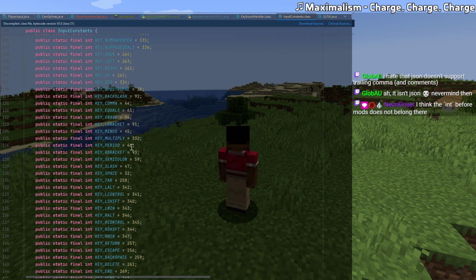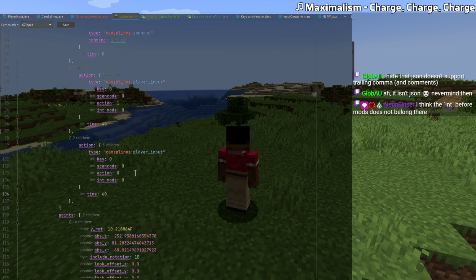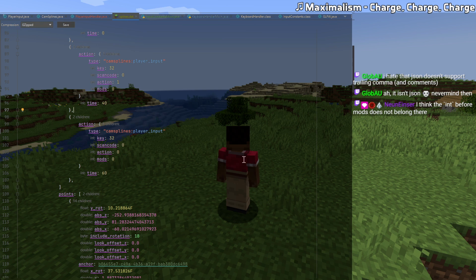Wait, there's int underscore mods instead of mods in the embed. I'll check in a second. 32 for space. Oh, looks like it's actually in space. This is weird. Not scan code, although scan code may or may not be important here. But I think that's good.